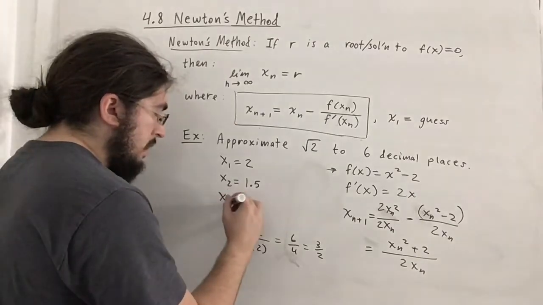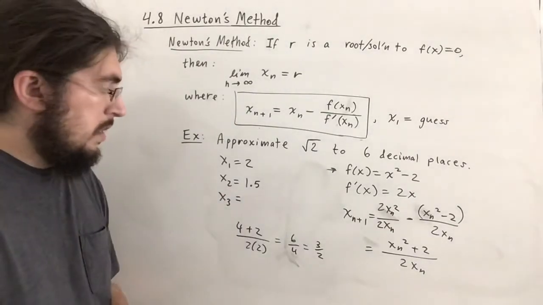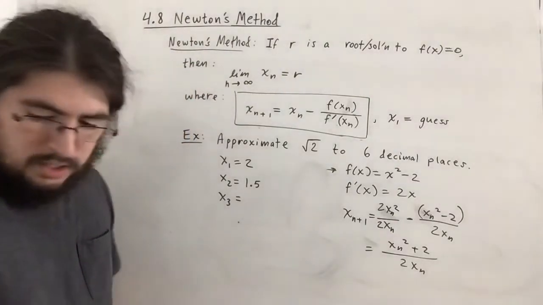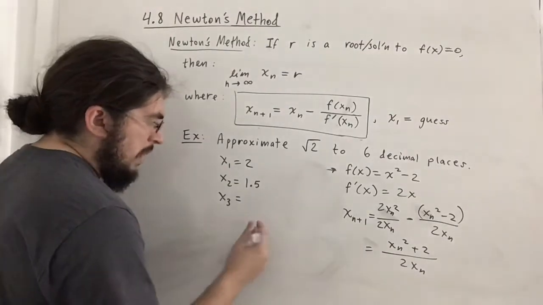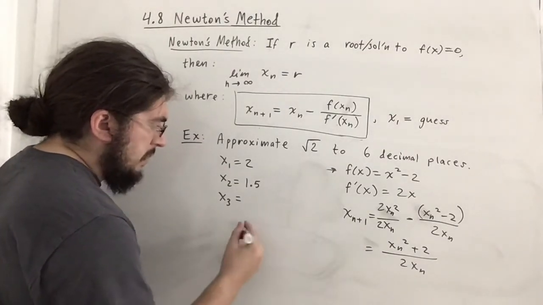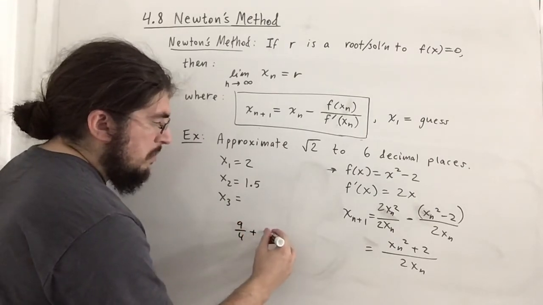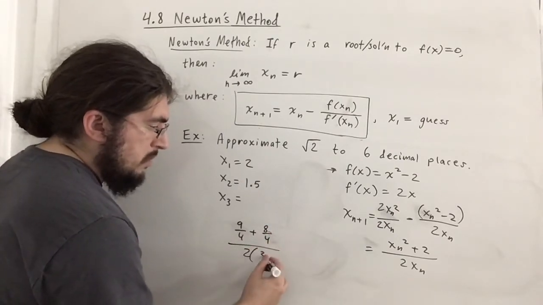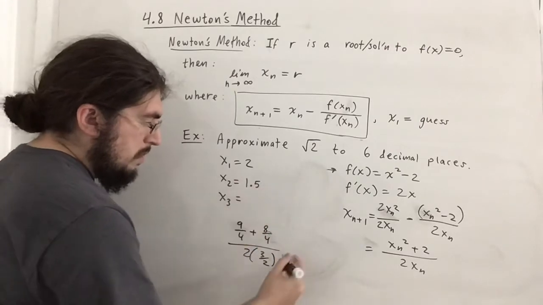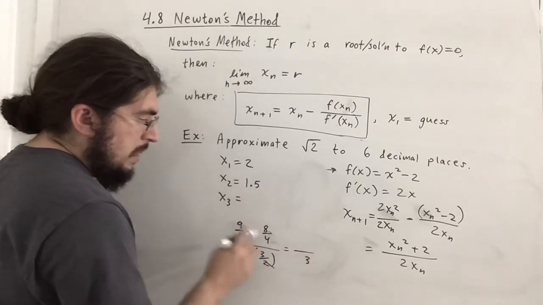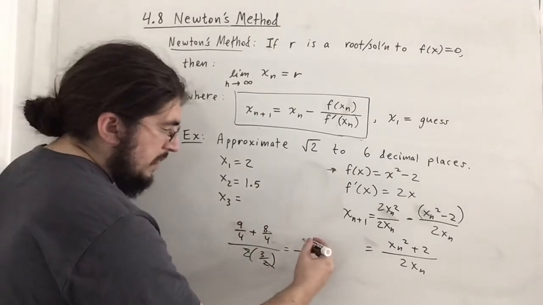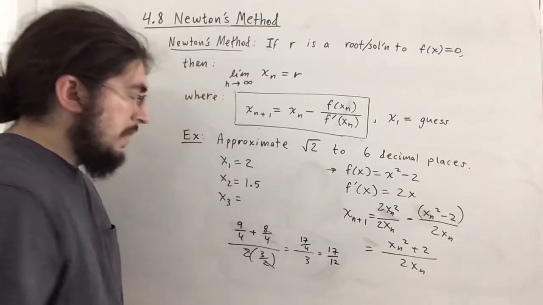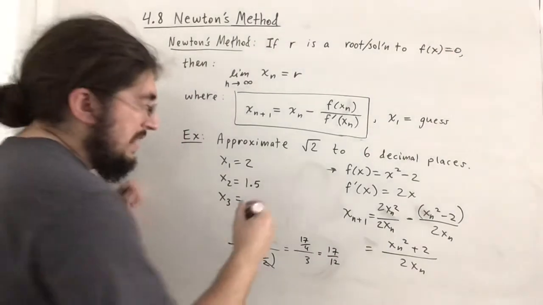And then we can do it again. It's going to be a little harder, but let's see if we can do it. So when you plug in 3 over 2 into this, we get 3 over 2 squared, which is 9 over 4. I'll just write it as a fraction. I like fractions. So 9 over 4 plus 2, but notice 2 is 8 over 4, so that helps, over 2 times 3 over 2, because this is 3 over 2. So here these cancel, so we get over 3. The numerators combine to 9 plus 8 is 17 over 4. And this is the same as 17 over 12, which I'll have to use my calculator for. And I got 1.41666666.